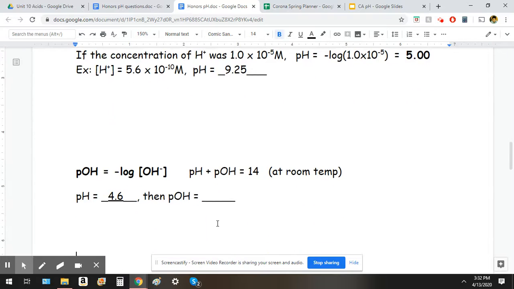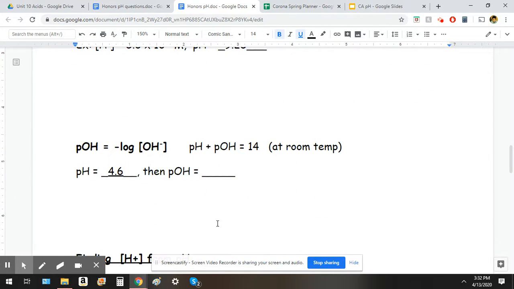All right, let's talk some more. pOH, what's that, you ask? Well, remember there was H plus and there's OH minus, and previously with the pH scale we just focused on the H plus. Well, that's not fair to the hydroxide ions, is it? We could also focus on the hydroxide, and we have a pOH. The math is very, very similar. It's the negative log of the concentration, but in this case, we're finding the negative log of the concentration of OH minus ions, as you kind of guess.